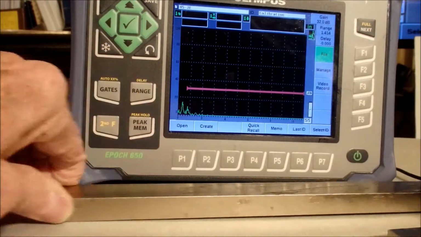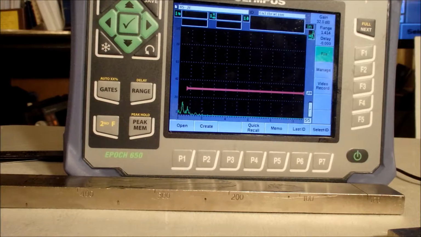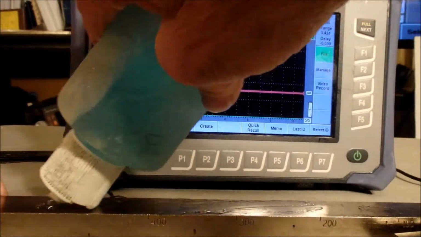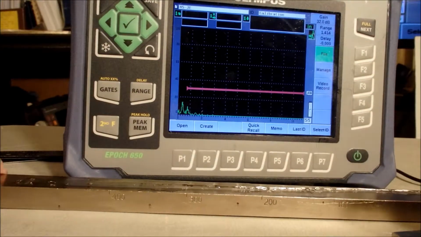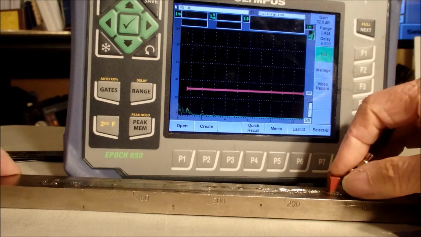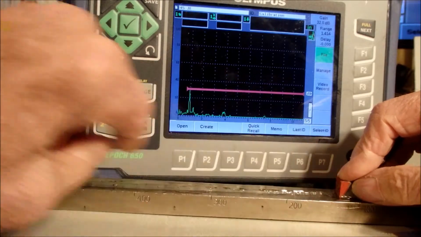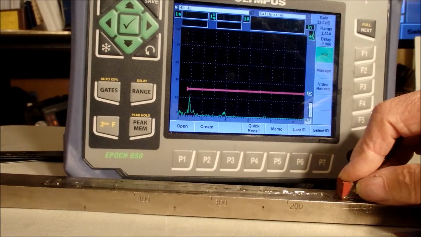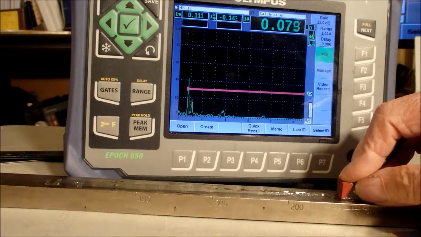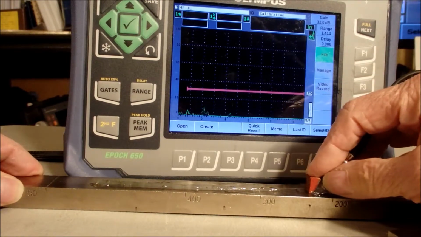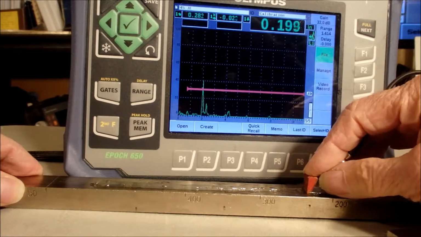Okay, recall the cal, check the cal. I'm going to take my 1/2-inch block and look at the 4 side drill holes. There's the 100 hole right there, and when I peak up on it, 1 is near 1. Here's the 200 deep side drill hole.